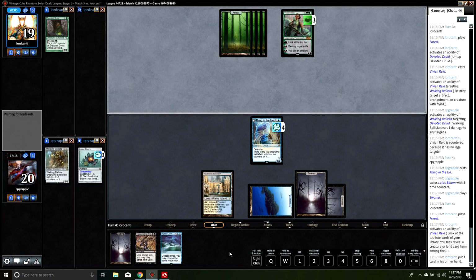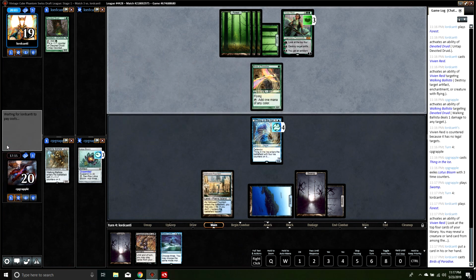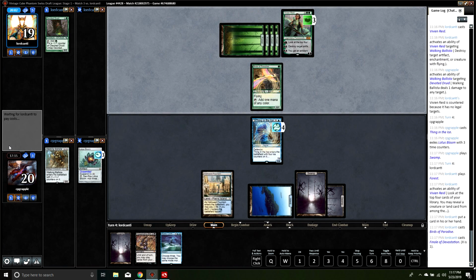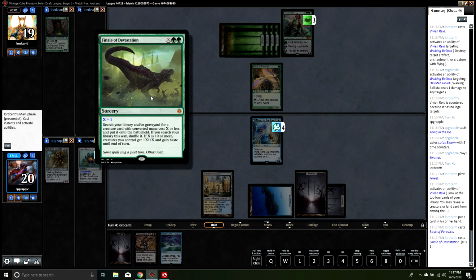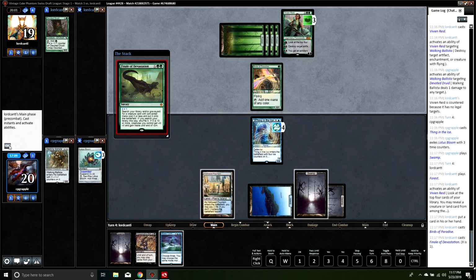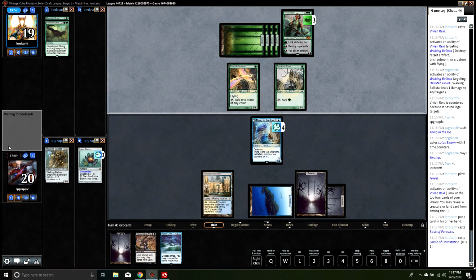When this Lotus Bloom goes off. Alright, they got a birds. That makes it sketchy. Ooh, what does Finale of Devastation do again? For 1, they're gonna go search for a creature for 1, I believe. Okay, it scares me when I see Finale. I'm like, oh boy.